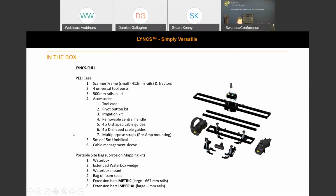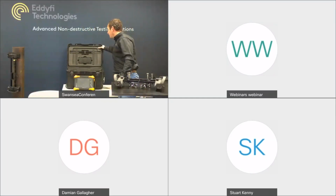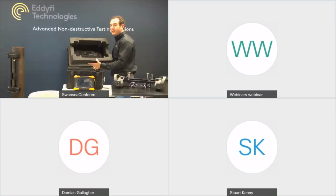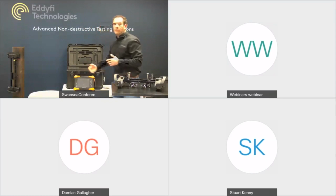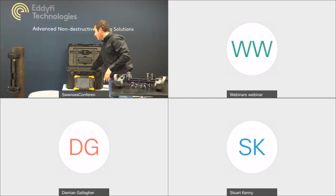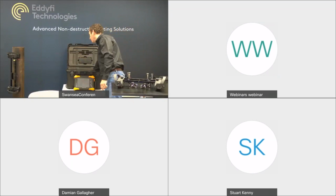So I'll just stop sharing my screen for a second, just so that we can focus on the camera. Hopefully now you can see the video full screen. You can see the nice Pelly case and the 500mm rails in the lid with the tool case. We've got keeper plates in the transit box, so that you're able to use the Pelly case to ship the item. And then underneath we've got a multi-purpose void, where we'll hold the umbilical, the cable management sleeve, any probes or wedges, etc. And when you get to having it on site, you can remove the tray, and you can leave the scanner fully loaded into the volume of the box.